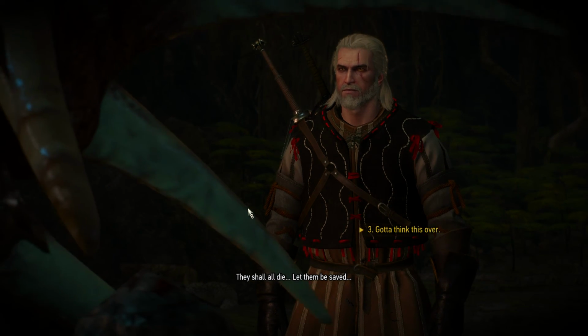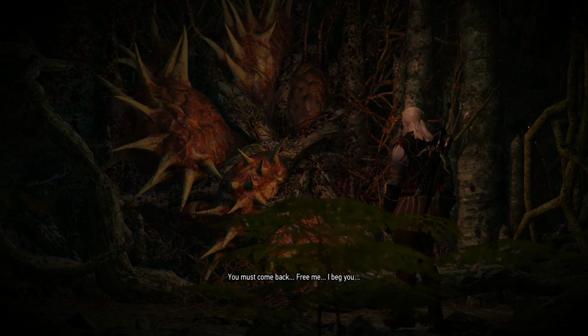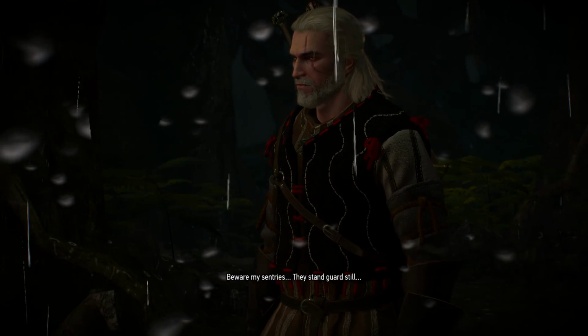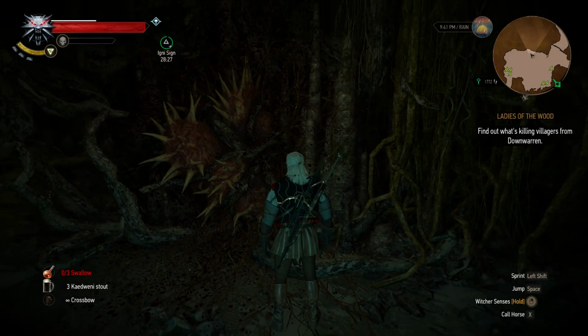I have to think this over. I can't decide just yet. You must come back. Free me. I beg you. Beware my sentries. They stand guard still.